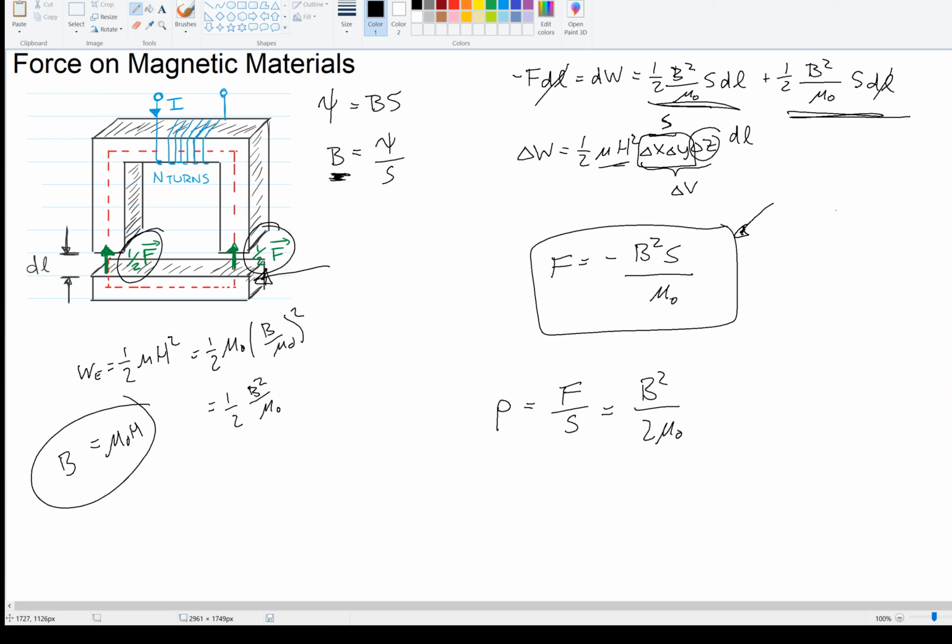And so now if we talk about the pressure at each one, that's where the 2 comes from, and the S's drop out. And if you recall, hopefully you do, we can write this as 1/2 B times H, again with this relationship here, right? And then if you recall, this was precisely what we called the magnetic energy density. And so we see now that the pressure, if you want to relate this to mechanical systems, is equal to the magnetic energy density. Nice.